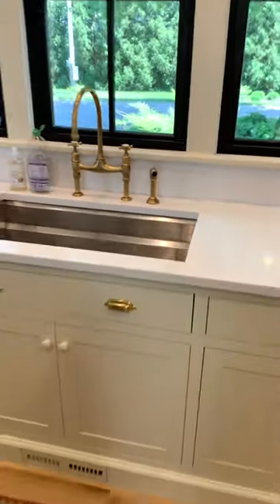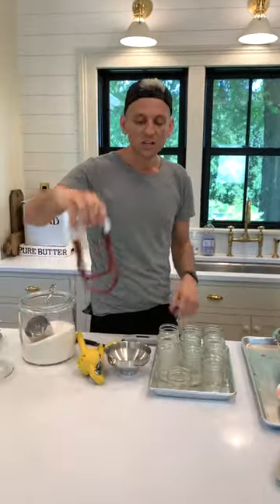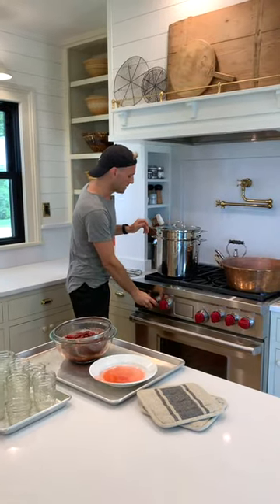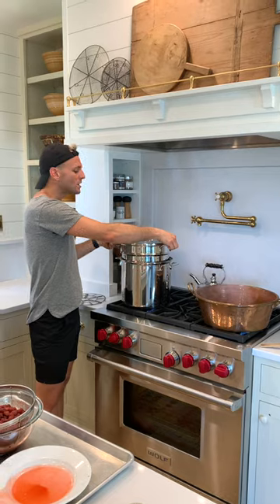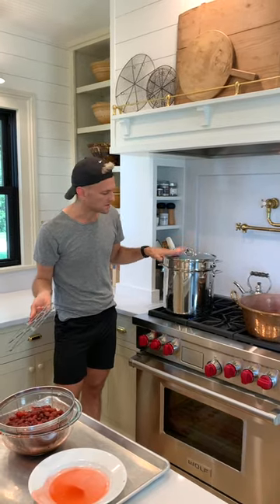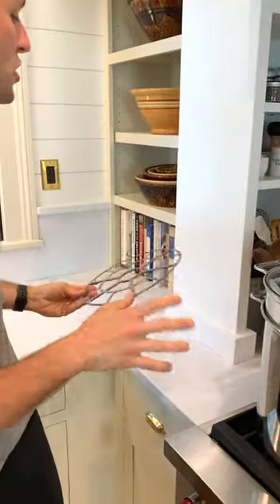I have my funnel ready — a canning funnel is good. You want a jar lifter; I like these ones with grips so you don't have to worry about losing the jar. I'm also getting my water bath ready. I have this pasta cooker fitted with water — it has a colander fitted inside. You have to keep jars off the bottom of a pan. If you don't have something like this, put a disc in the bottom — they make these for canning. It keeps jars just a quarter of an inch off the bottom. If you put jars directly on the bottom of the kettle, they could burst because the heat is uneven down there.